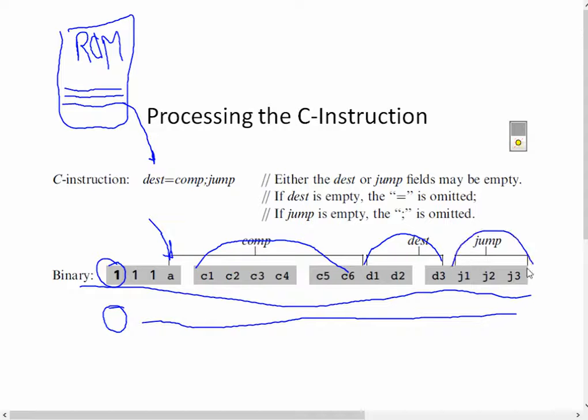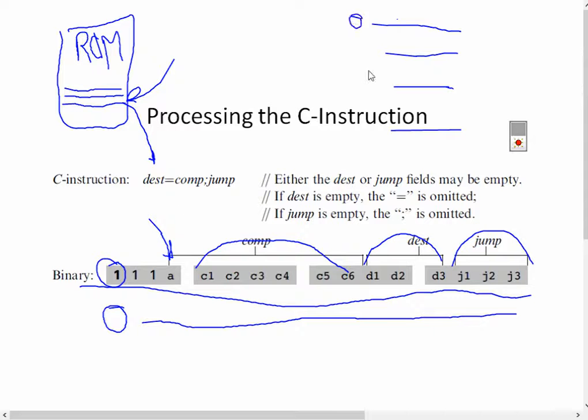The last 3 bits specify jumps. Now, what a jump does is it basically gives me an opportunity to define a branch in the code. So imagine I have some long program which represents these 16-bit instructions in my ROM, and I'm going to be going through them one at a time.